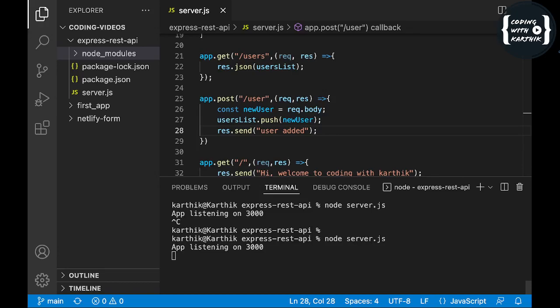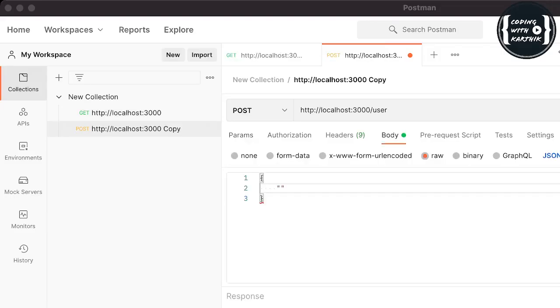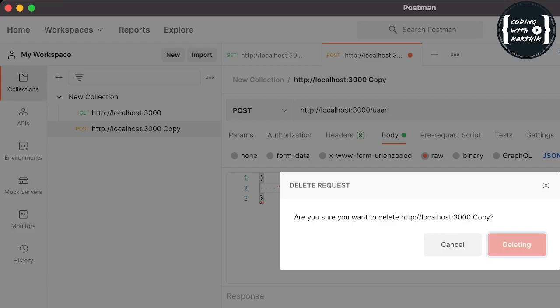Here we are going to send the request body. So I'm choosing raw and JSON type. Sorry, I'm not sharing, right? So let me share Postman. Okay, yeah, so I will explain. Otherwise I was not sharing the screen.